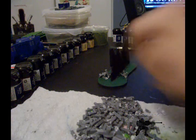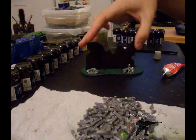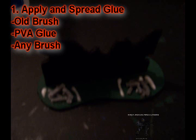You can put them any way you like. You can even put them on the wall if you'd like. There's no real pattern, you don't have to do any specific way. When you're done, it should look something like this. There's a couple of stills right there for you.